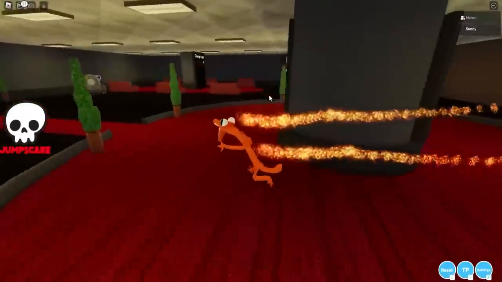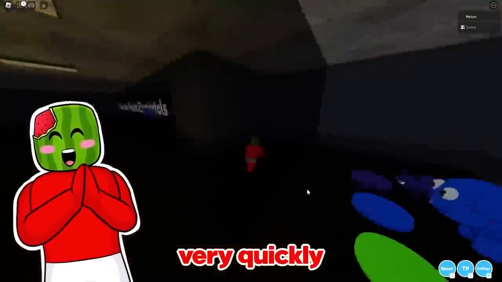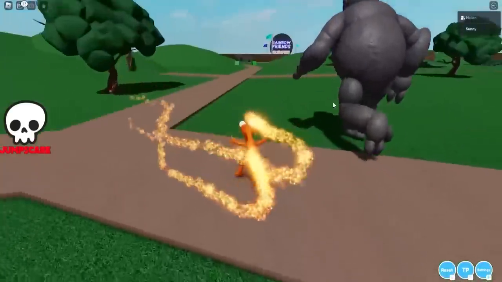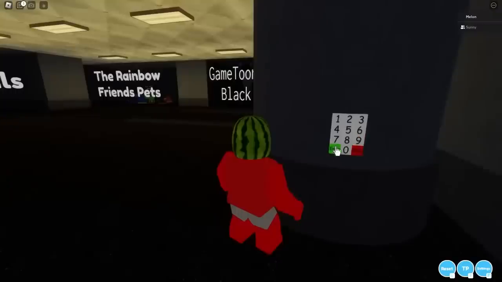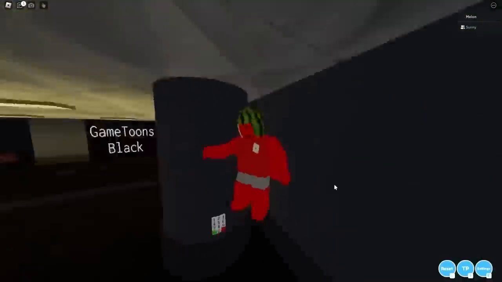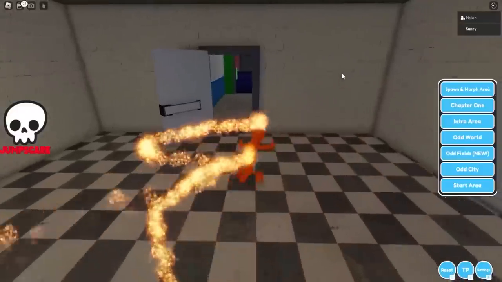I figured you were dead and at spawn. I may have died, but I teleported away very quickly. Bruh, where are you? My first real question is, what teleport did you just use? I didn't use one. What? Yeah, I juked you out, bro, and I'm running away. I'm out of here. Hey, that's cap.